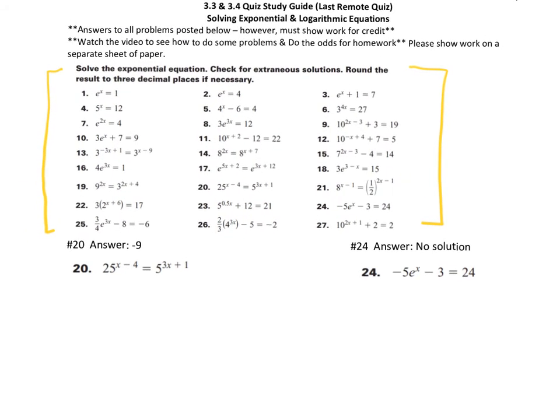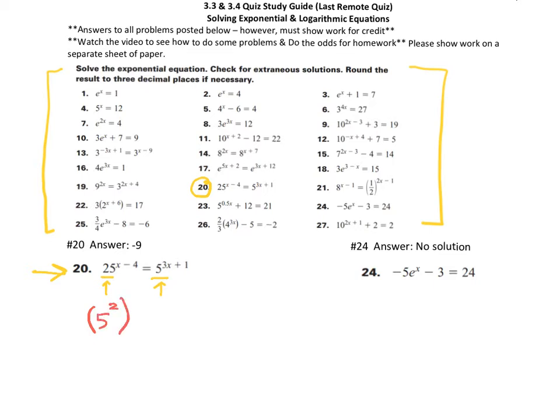So let's look at number 20. Thought that one looked similar to some of them and was a little bit harder. So first thing you want to do is, if you look at your base, and you want to create the same base, I always look at the smaller one first. So I see that's base 5, doesn't get smaller. I ask myself, can I replace 25 with something base 5? And yes, I can. I can replace this with 5 squared.